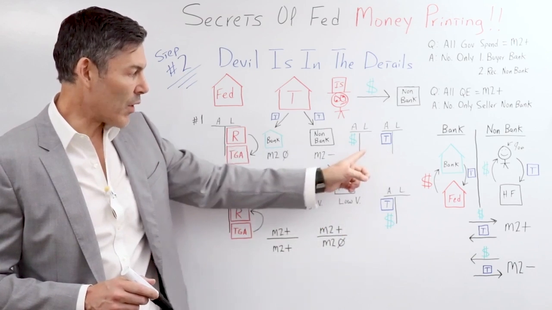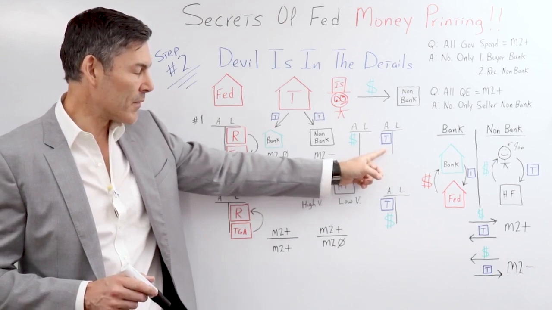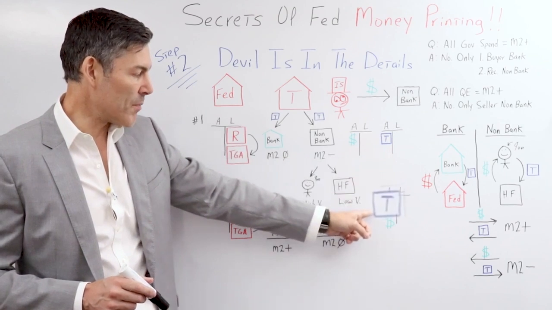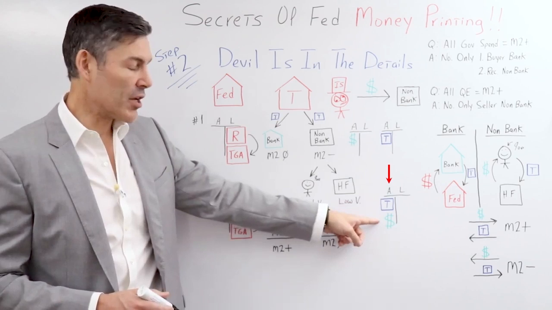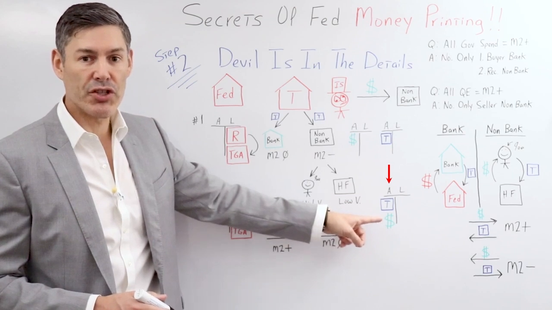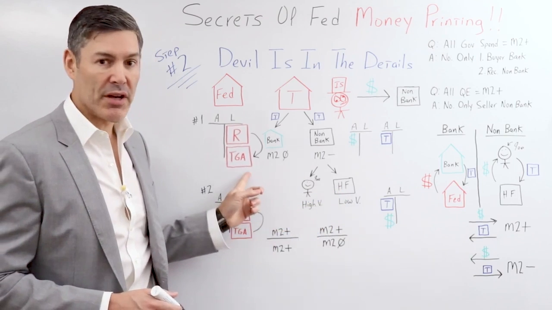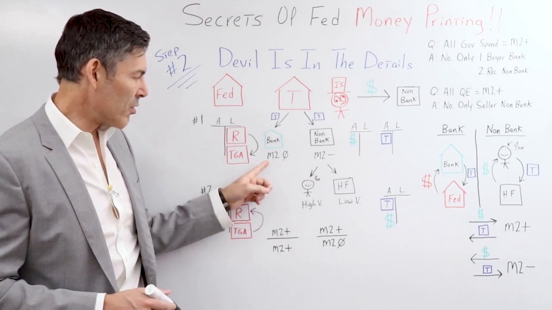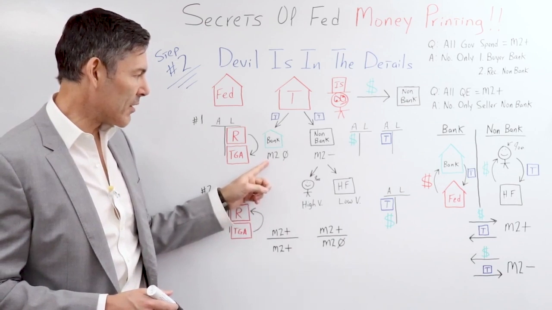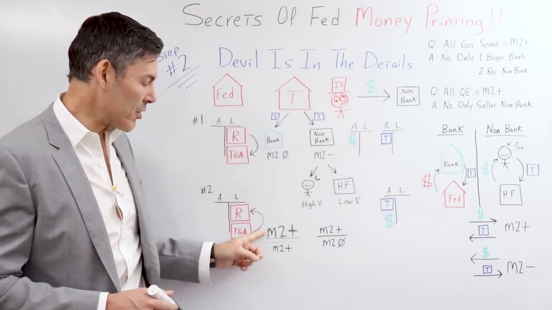So we started with this balance sheet, and then they purchased the Treasury. It goes over here. And then what happens is now they have a Treasury, but they also have a check from Janet Yellen in the form of a stimmy check that they deposit. So on the asset side, they'd have the treasuries, but they'd also have the additional dollars. This is how M2 increases when the government spends money. So now let's go ahead and back up. We started with M2 money supply not being affected by a purchase of a treasury. But when the money is spent, now M2 increases.